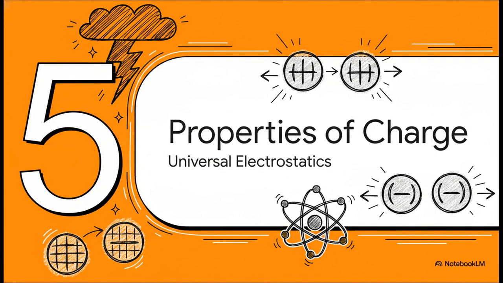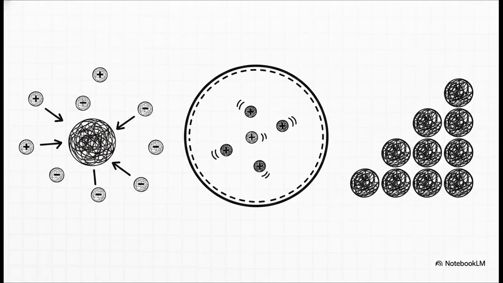All right, Section 5, Basic Properties of Charge. Now that we've seen how charges transfer and flow, we need to lock in the three absolute universal laws governing electrostatics. First is additivity. The total charge of a system is simply the algebraic sum of all its individual point charges. Second is conservation. The total charge remains absolutely constant in an isolated system. And third, quantization. All free charges are exact whole number integral multiples of a basic unit, meaning you can't have half the charge of an electron.